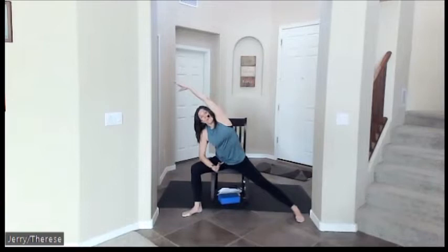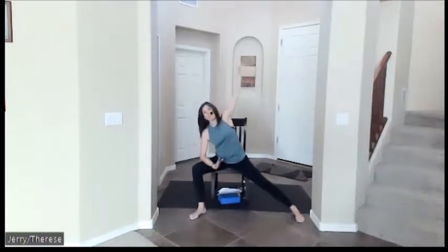And then if you're up, you'll sit back in that chair and we'll lift that arm up. We'll bring that leg in and we'll open and close the legs. So still at the front seat of the chair, bringing hands to heart. We're going to do 3 breaths and then we're going to work on a twist. So on the next breath, inhale, hands down and up. Exhale, hands to heart.